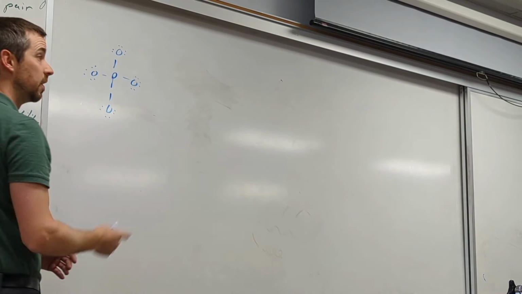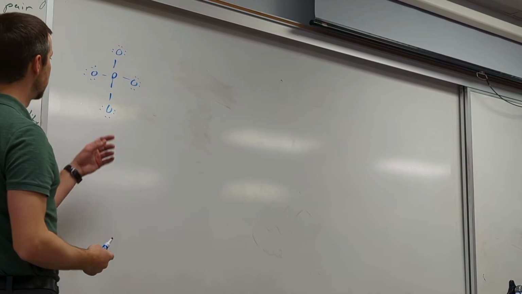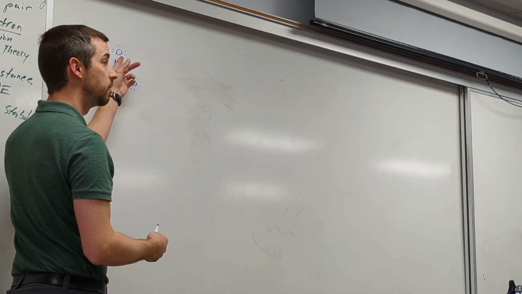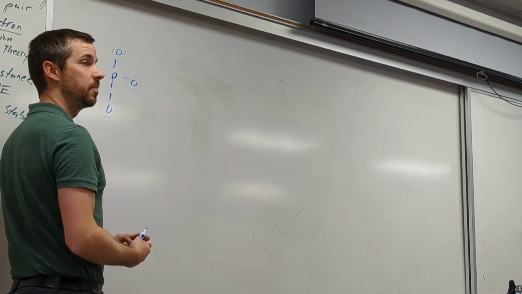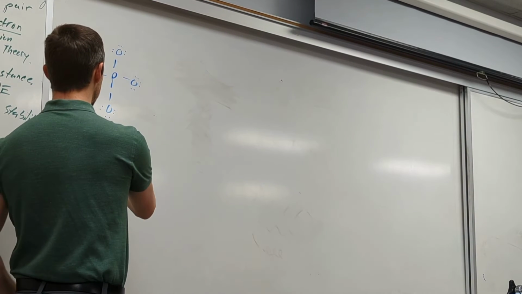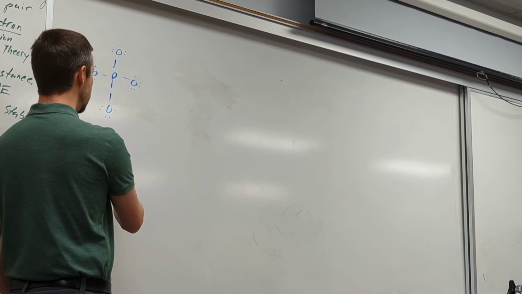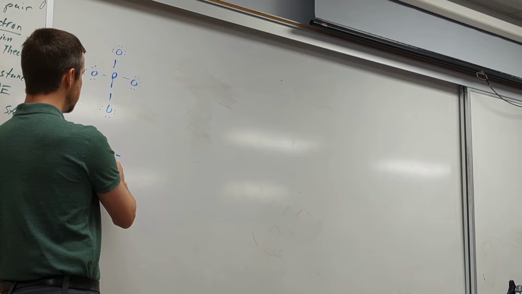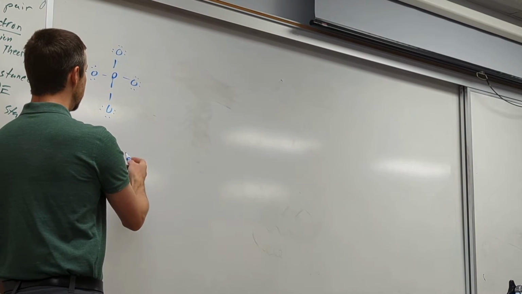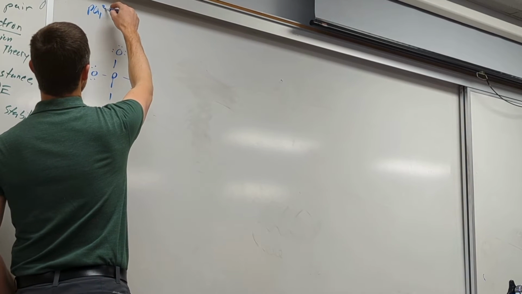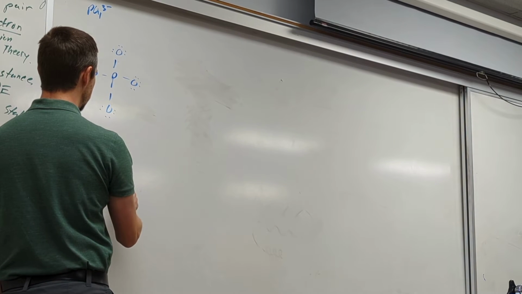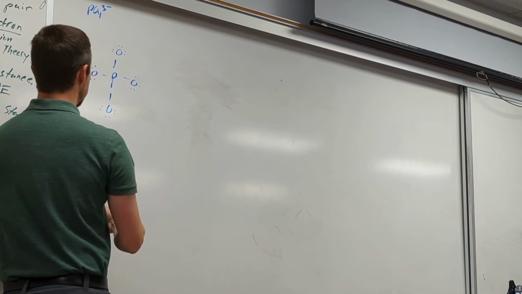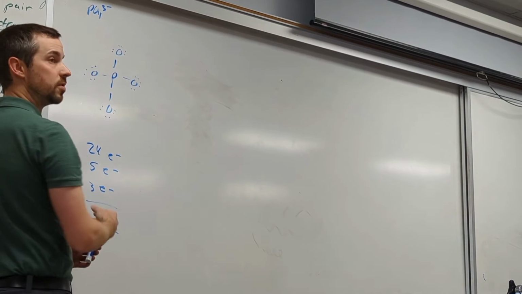All right, valence electrons for oxygen. Oxygen has 6 valence electrons, so we should have a total of 6 times 4, that's 24, plus phosphorus, which is how many valence electrons? So we have 24 for oxygen. How many for phosphorus? Valence electrons on the periodic table? 5. And then if this is the phosphate ion, these 3 additional electrons go in here as well, right? So we should have a total of 32 showing. So 8, 8, 8, and 8 makes a total of 32.